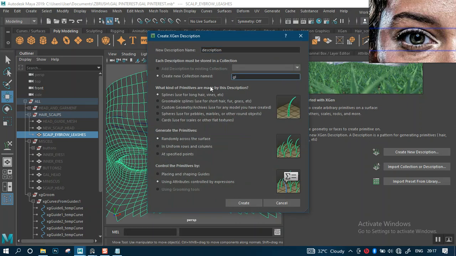The collection will be, let me just name this new hairs. Placing and shaping guides. The description should be new eyebrow. Okay, create. I believe everything is in the right place.